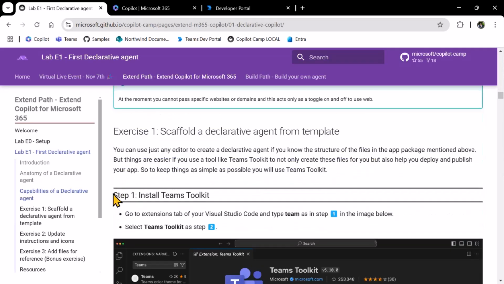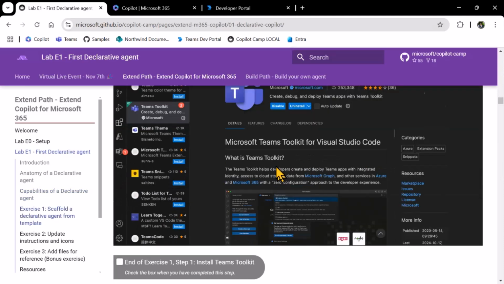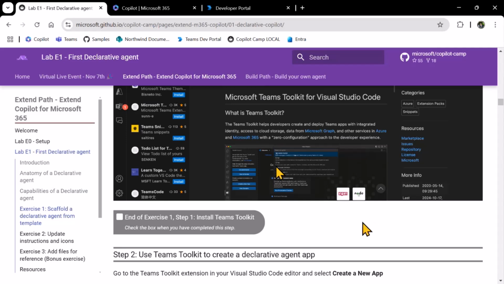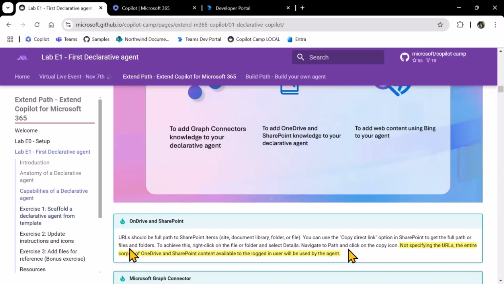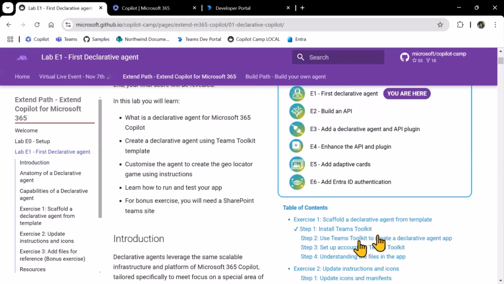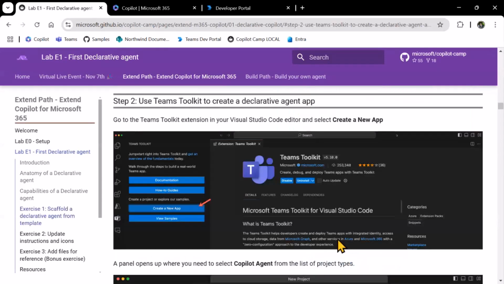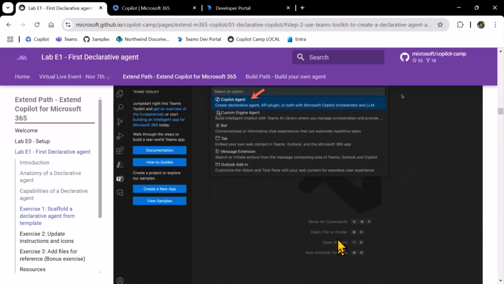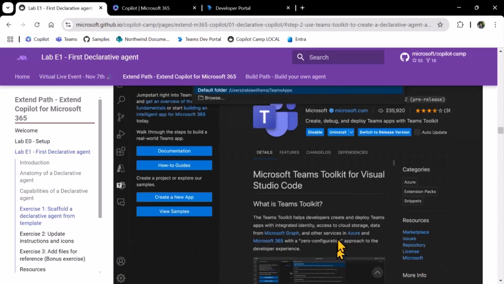And then finally, you're supposed to do something when you see the steps begin, right? So we're going to first install Teams Toolkit. When you finish, maybe you're going to do this over the period of a few days, right? When you finish, there's a little checkbox. Click. That will give you a little encouragement. It'll also keep track of where you are. So if I go back to the top, you'll see that it's checked off the step, right? Now, if I want to go to the next step, I just click on it and they all hyperlink. So just helping you to navigate through these labs becomes a lot easier with those capabilities. Everything, tons of screenshots, tons of details.